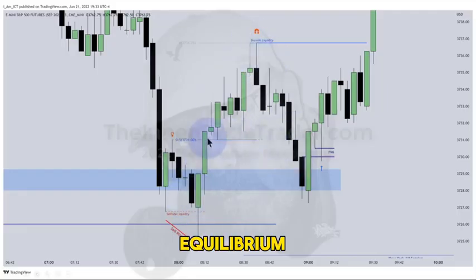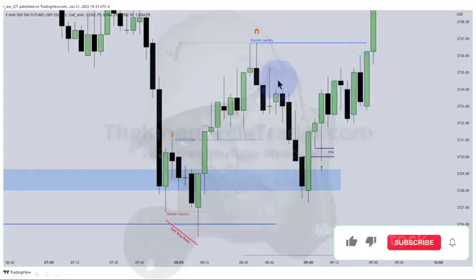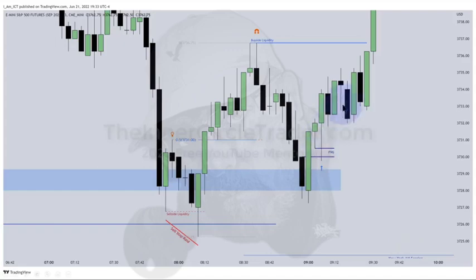But I want to show you the low to the high here. That's 50% or equilibrium. The market drops into a discount prior to that run up here. This consolidation at 9:30, we see it taking off here. It's already done the move of manipulation, knocking people out, retracing, then off to the races.